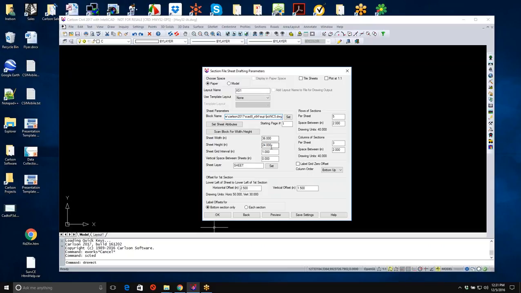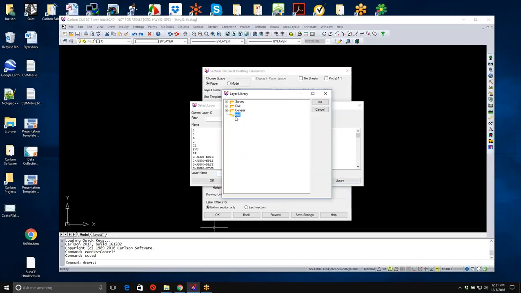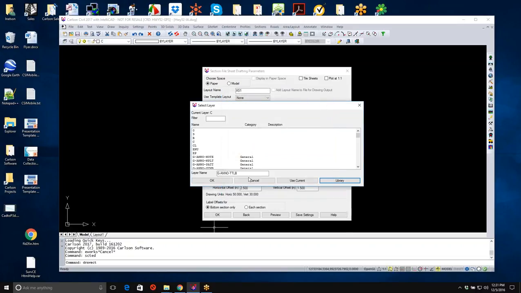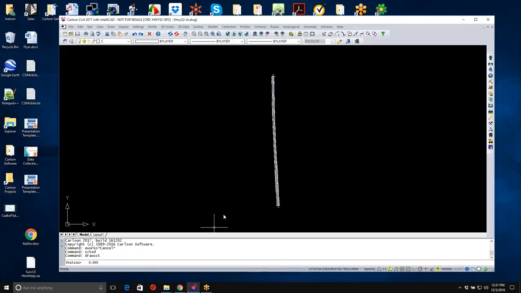So I have my sheet width and height, the intervals in here that I want to use, and we'll go ahead and say for the sheet layer, I'm just going to go ahead and pick on this, and we'll go into the library. And for my general, I will say that this is the G, and O, and then we'll say title block for my layer. So as I have my settings in here, I'm just going to go ahead and choose OK.